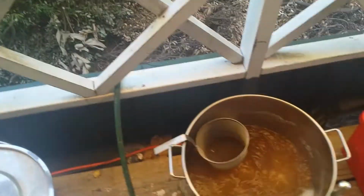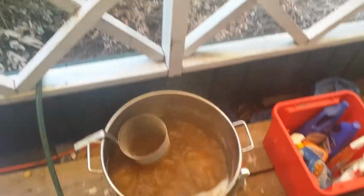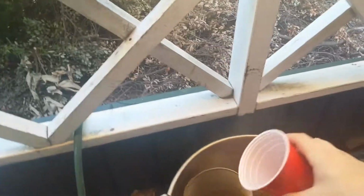It's been boiling for a while. Just coming up on the 20 minute hop addition. There we go.